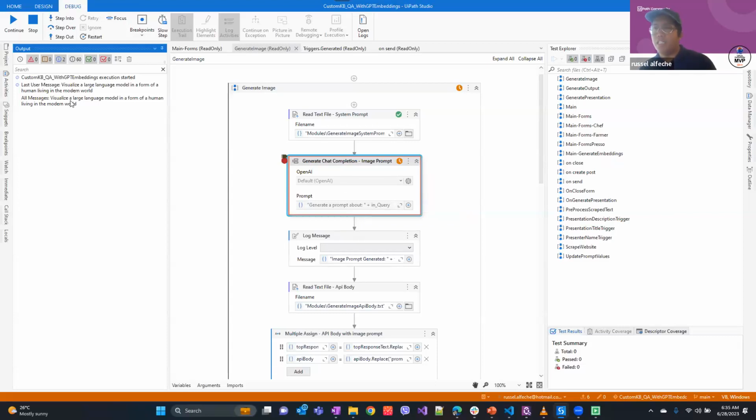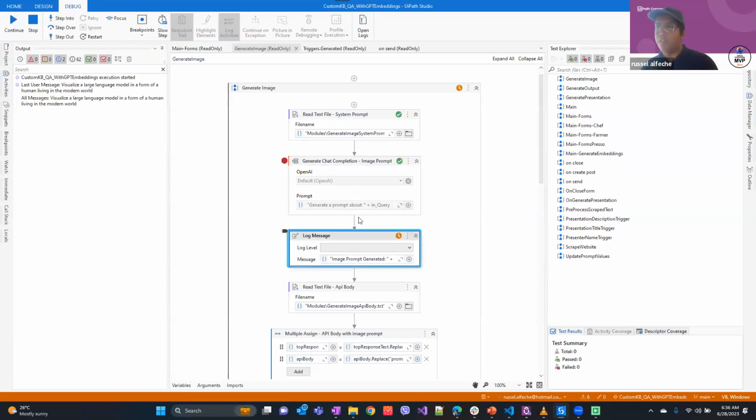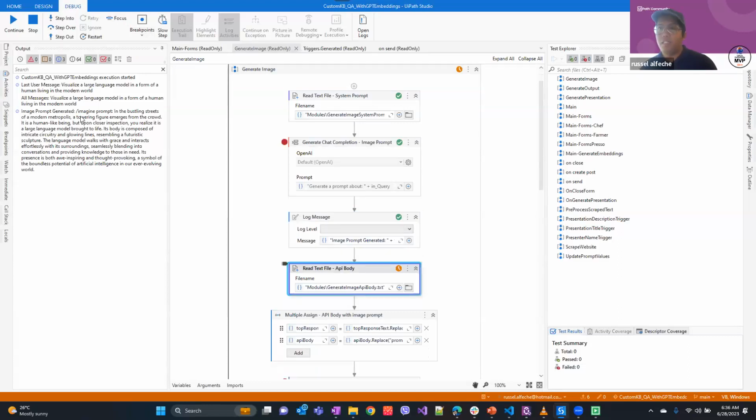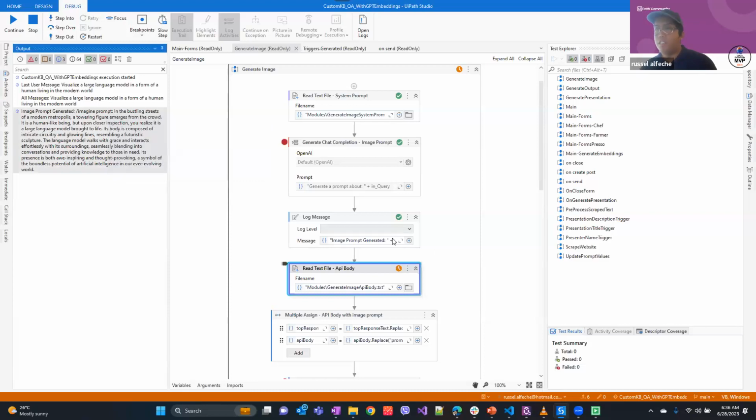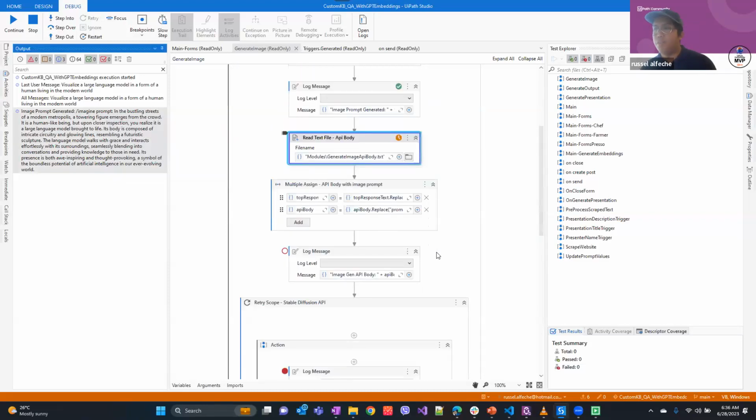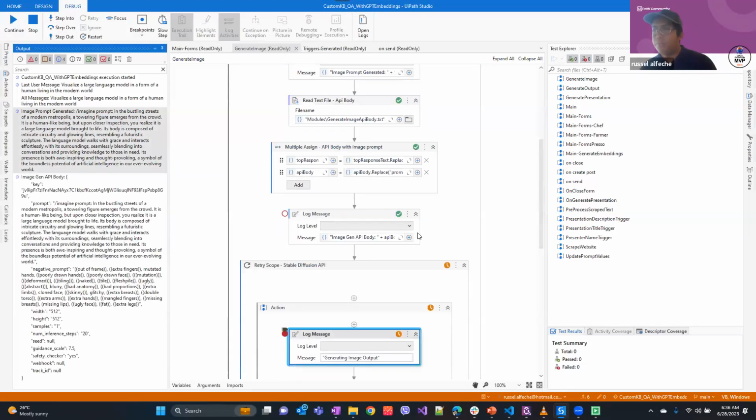I just provided this text, but the aim for the output of the large language model is to generate the actual prompt to the stable diffusion model. So the prompt generated based on this will be something like an imagined prompt of a modern metropolis. So this is what will feed the stable diffusion model, right?